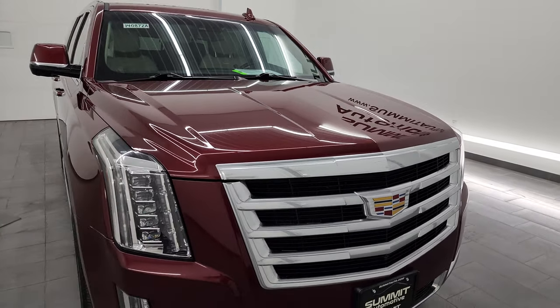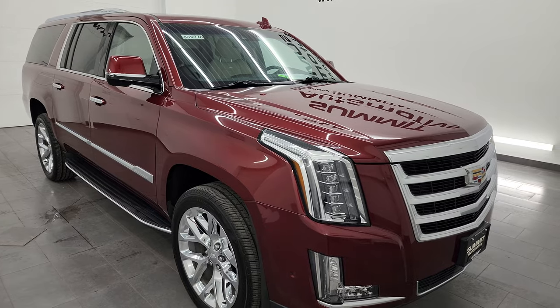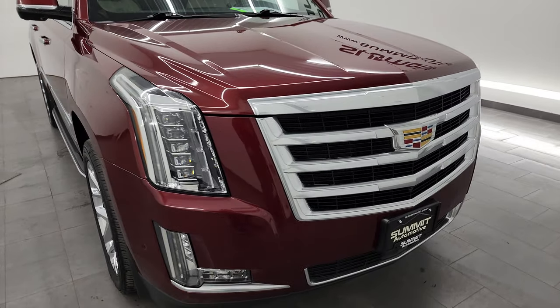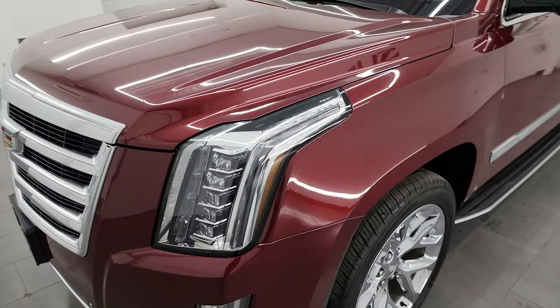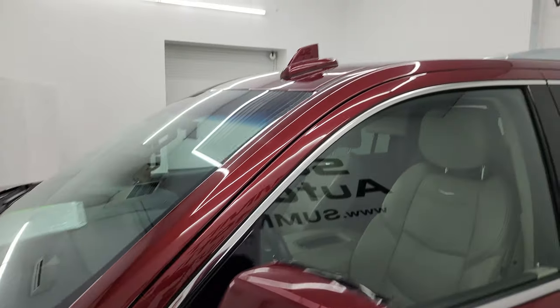This vehicle has been fully safetied and inspected by our service shop per the state of Wisconsin inspection process. It has a fresh oil and filter change. All the fluids have been checked and topped off and it is 100% ready to go. I'm going to go all the way around in this video, inside, underneath, start it up, take a look under the hood, just give you the most accurate representation that I can of the vehicle as well as show you all the options.